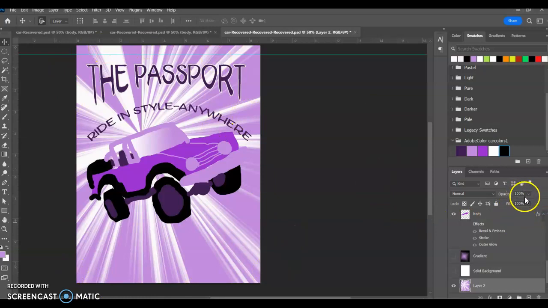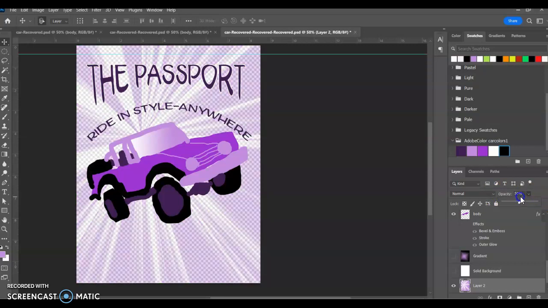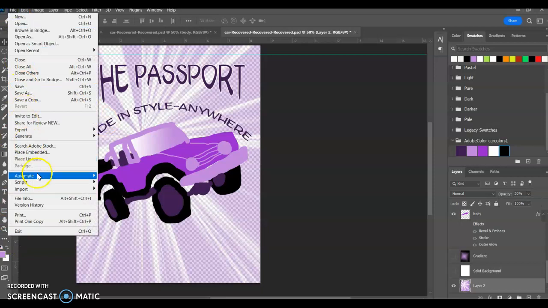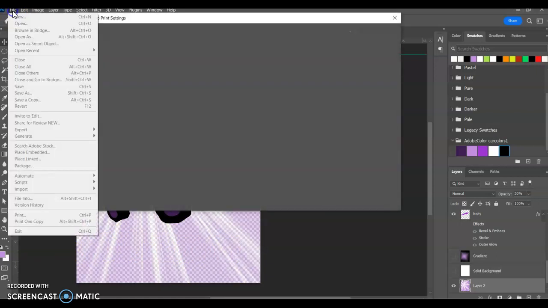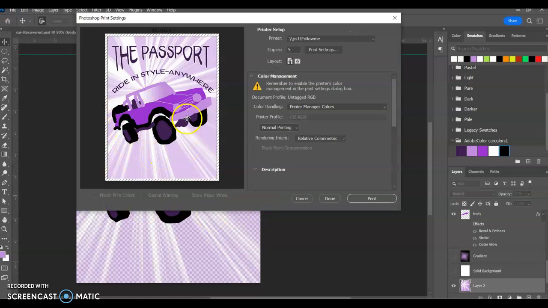you hit enter to get the boxes to go away. And then the last thing you can do is if you change this to opacity, I'm going to take and I'll make it like 50%. All right. And it's hard to tell because you can see all the little boxes. So the easiest way to do it is if you go to File, Print, and it will come up, it'll show you how dark it is, if it's too dark, if it's overtaking things, that type of thing.